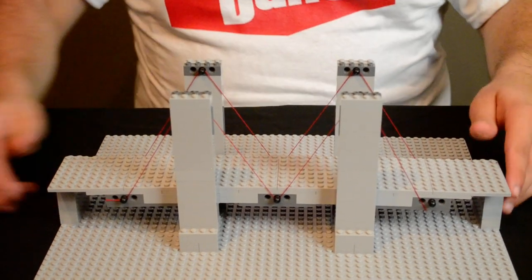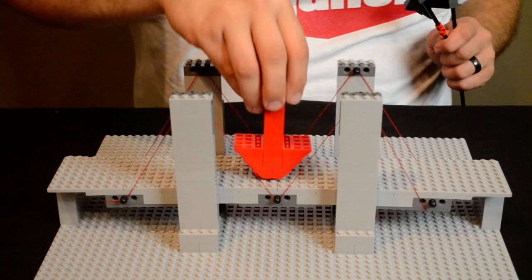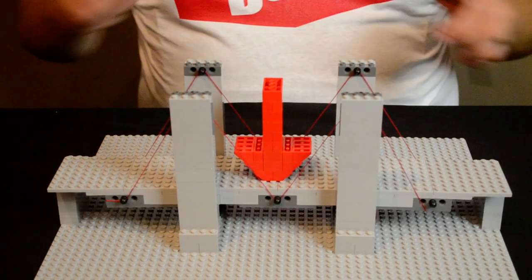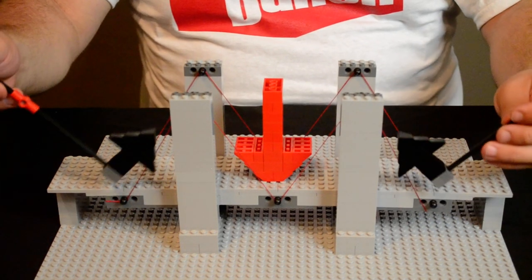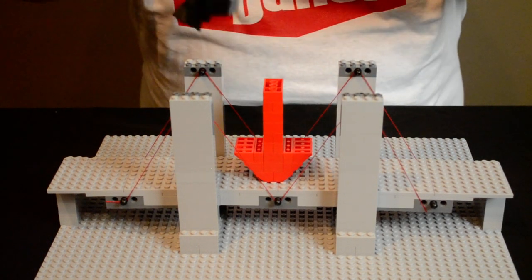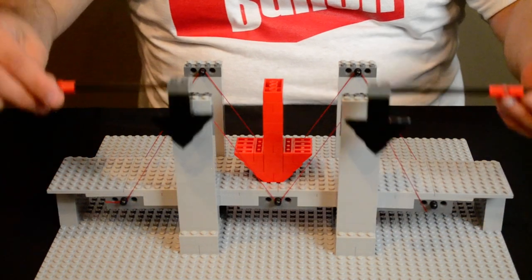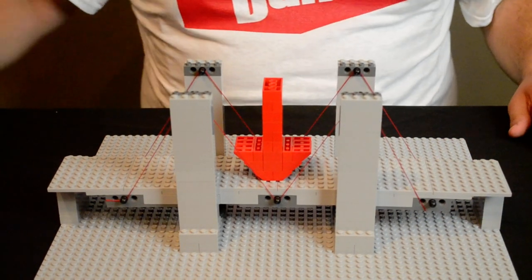All right. So now, the downward force that's applied to the bridge, as you can see, gets transferred into these suspension cables. They travel up into the towers, which then push down into compression instead of tension. Two forces working in harmony, like I said.